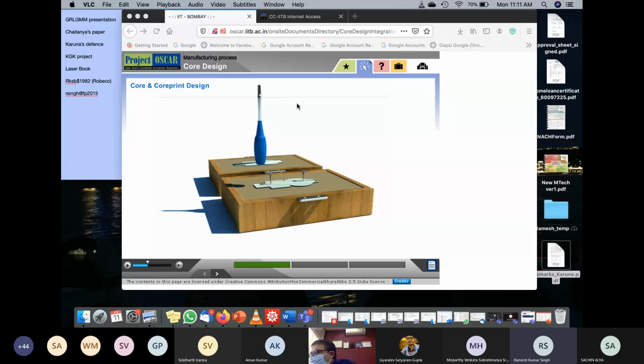But if I'm making very thin shapes, so if I'm making a faucet or a tap, the wall is very thin for the faucet. Will the material go there in the cavity very easily? Yes or no? No, sir. So what will I do to make sure that in a very thin cavity the material flows? What will be a way to do it? Sir, either by making it pure fluid or something, applying pressure.